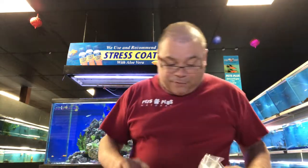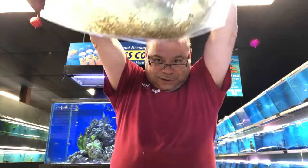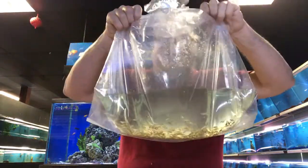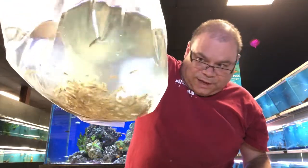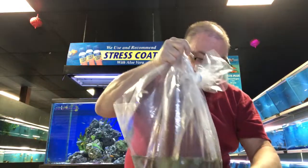And they were out of a number of things that we ordered, so I think this is an extra half a box of feeder guppies, just filling up to take up space and fill up a box. But you can tell from looking at that, anyone who's been in the retail business, that's as good as fancy guppies get. I don't even see a dead one in there. This is one of the things that they really excel at. If you're ever buying from them, if you're in the business, you got to get the guppies and the ghost shrimp. Those are the best.